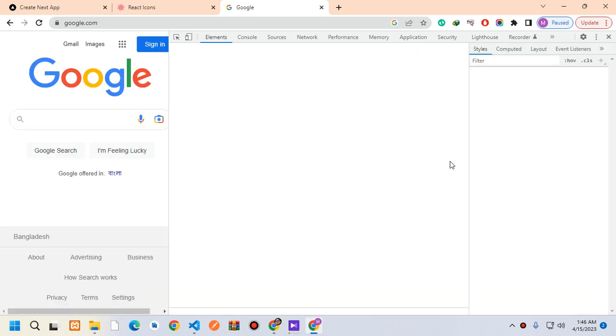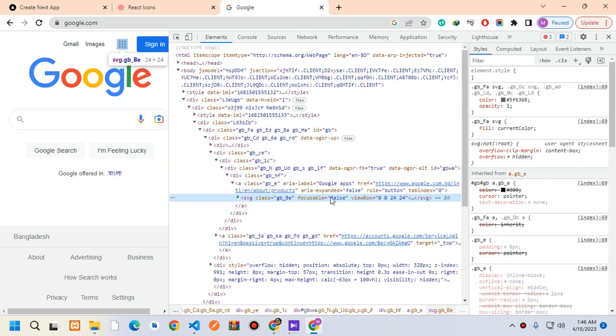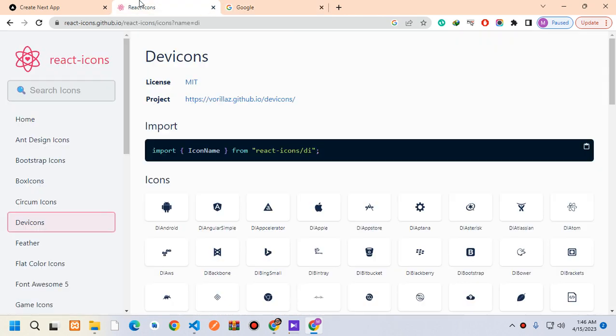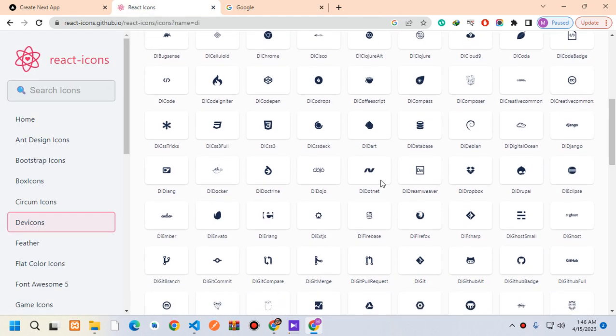So if we inspect that, we should see an SVG file. It also has that icon in here somewhere.